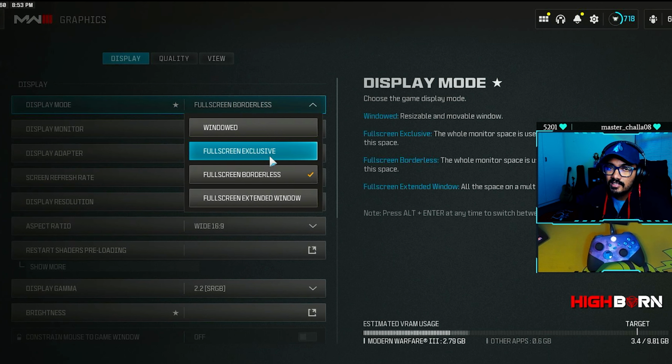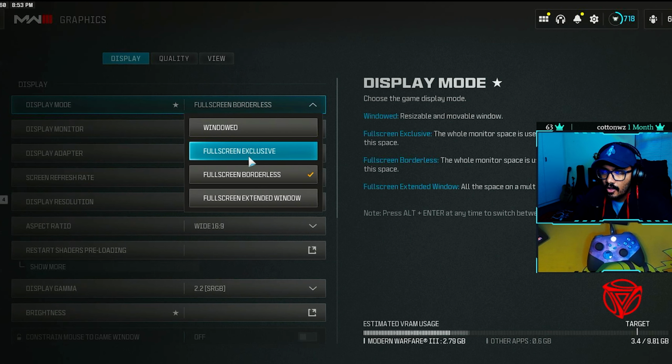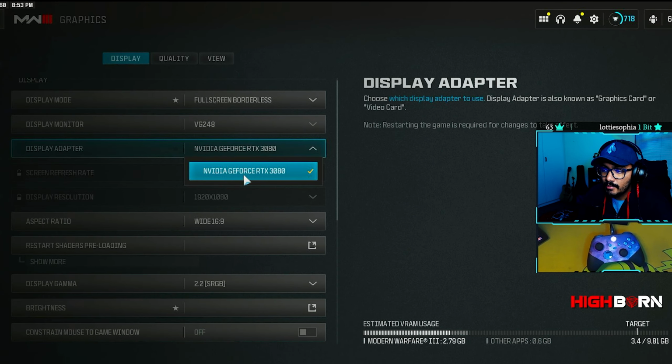This will give you the least amount of input lag from your controller or keyboard and mouse that you're using to your screen, or basically to your display. We've also found that running your game on full screen exclusive actually gives you a higher FPS, or a more consistent average of FPS. If you are running with two graphics cards on your computer, which is very rare for people right now, make sure that you have your actual right graphics card selected.